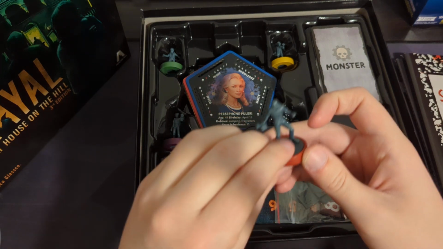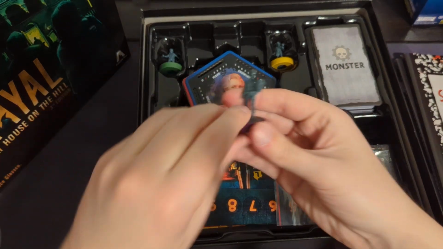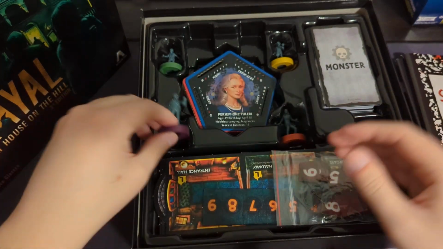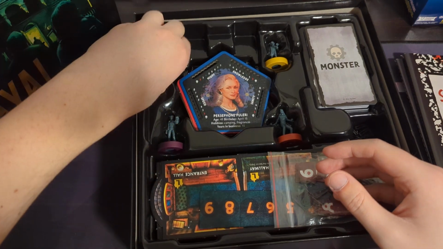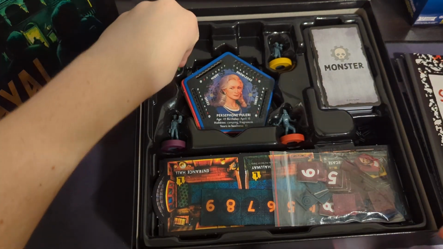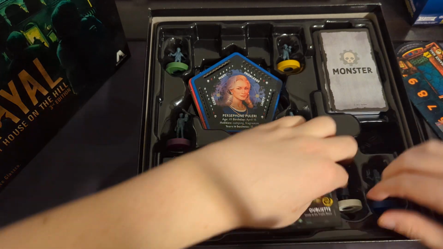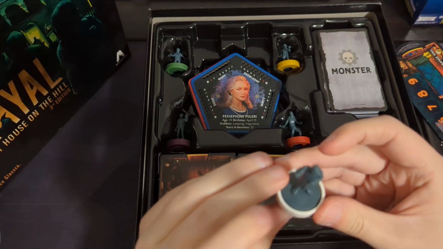Oops, camera's having a hard time focusing. Yeah, I like the color base as well. I imagine that's helpful for some haunts if you want to keep track of who's who. Is this supposed to be something on his hand? Maybe not. Okay, I don't think so. And then here are the other two characters. Oh dear. Yeah, there's that.